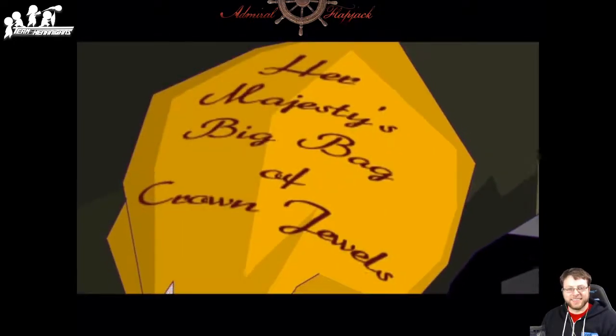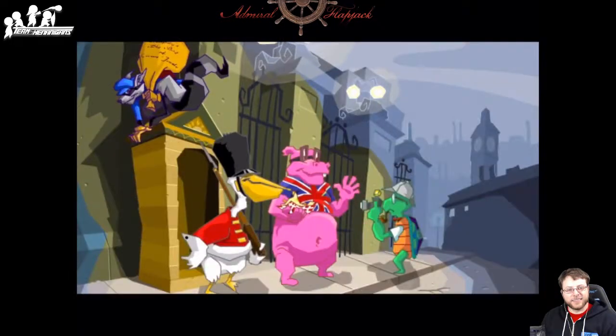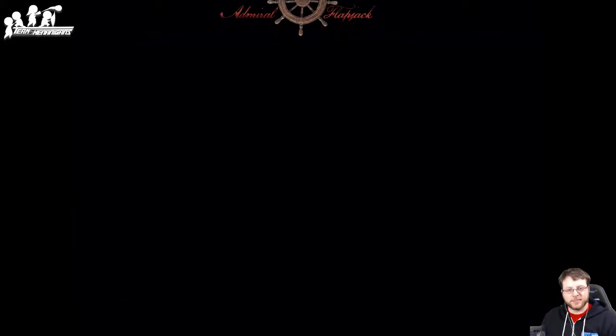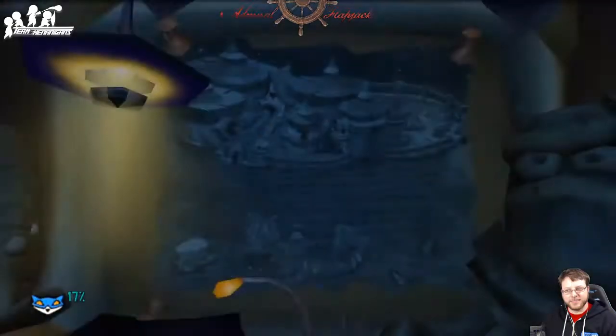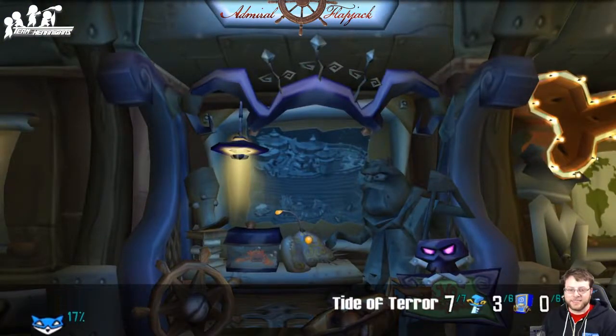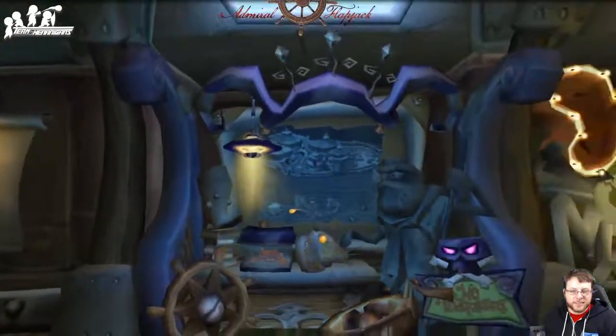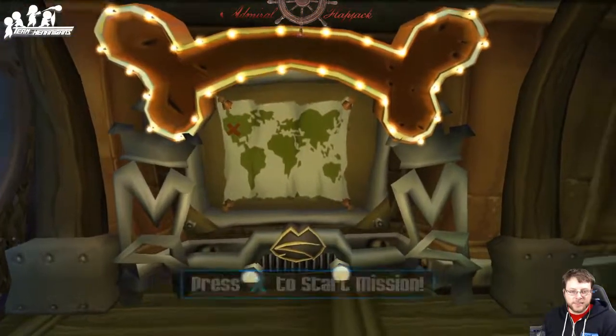My gang and I loafed around England for a while, enjoying the pleasant weather, and then headed back home, excited for our next heist. I took the liberty of pinning your mission map up on the wall. You can use it to warp directly to any levels you've... We're all set to go to Mesa City!